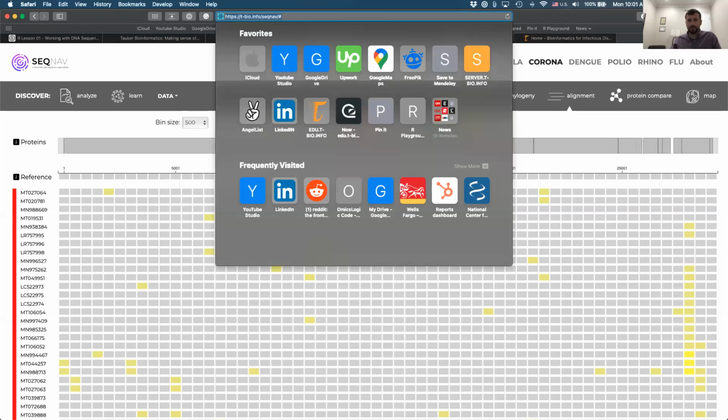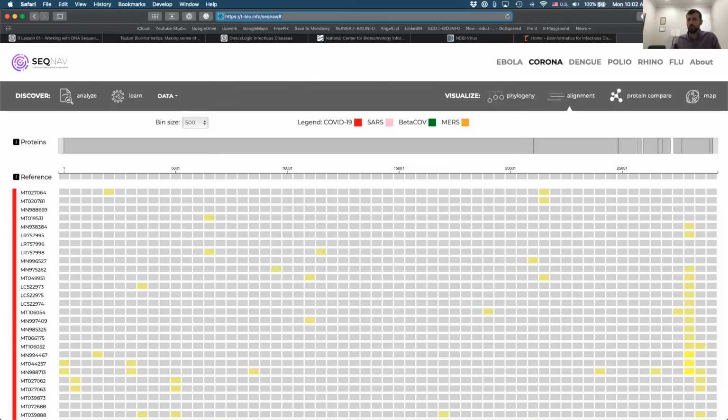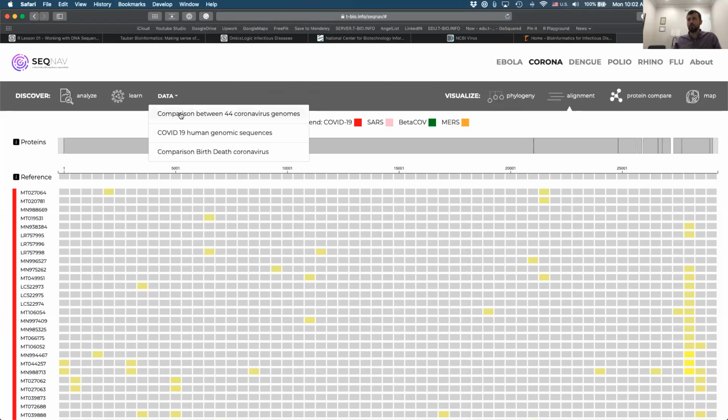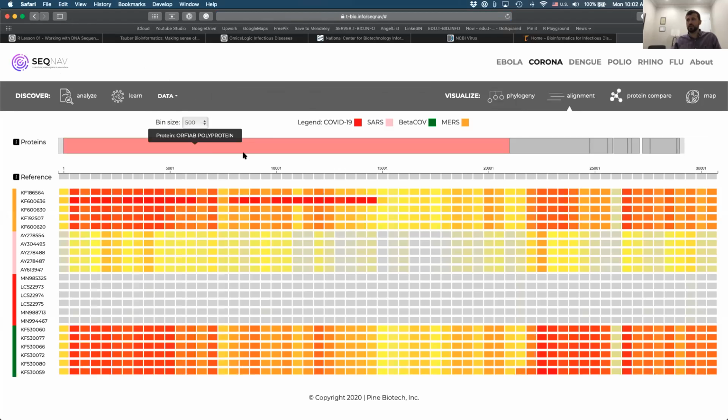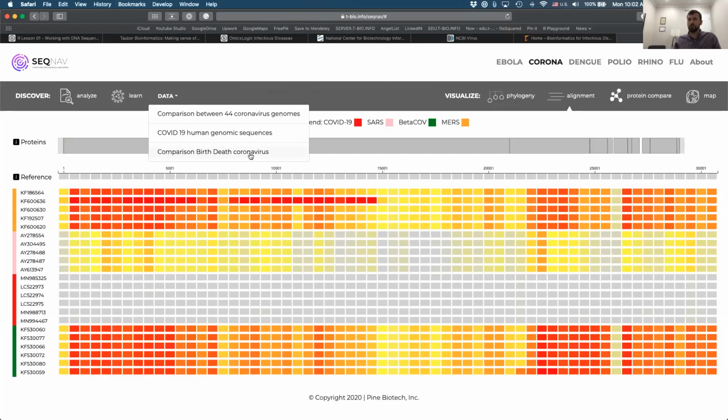So please go with me to this link. This is the direct output from what we just saw. It's a sequence navigator that we developed to visualize such data, and it will give us a sense for how these different types of sequences are related to each other. The data set I'm going to be using is this one, comparison of the beta coronavirus. You don't even have to follow along necessarily right now, just as long as you know that that output file could be visualized in such a way.